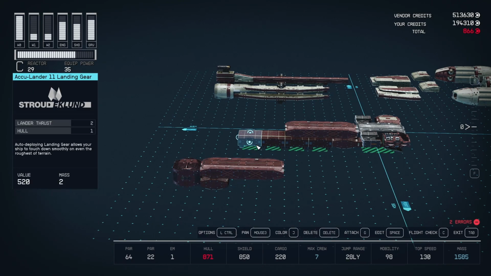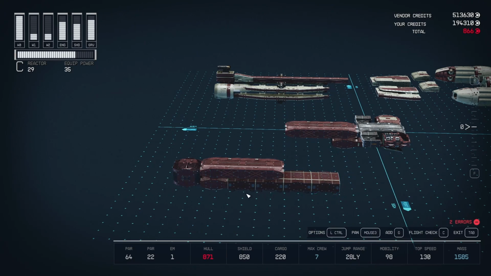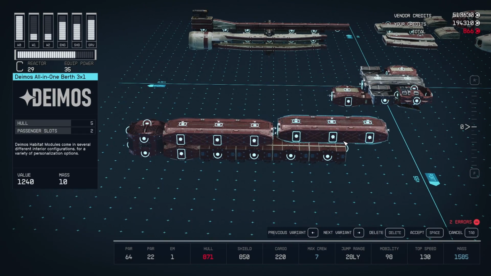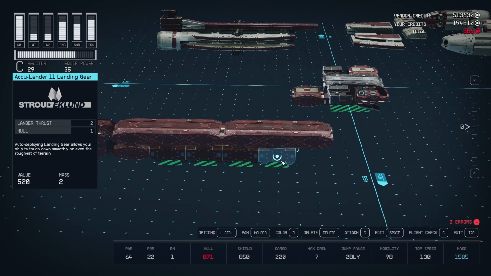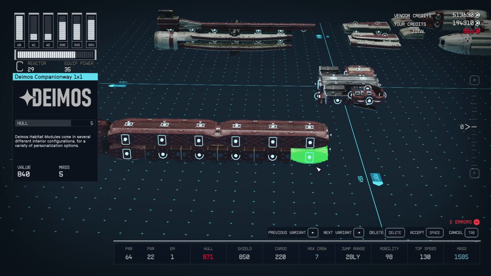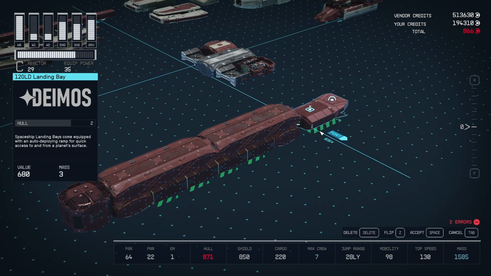And then we are going to have our 4 landing gears, which are the Accu landers, and they each have 2 thrust. And we're going to slide them against the Deimos storeroom. We're going to place the all-in-one berth against the engineering bay. What's nice about this build is there's also quite a clean through line for the passageways, as you'll see here. We're going to take our Deimos companionway here, although you can turn this into a storeroom as well, should you wish. And from here we will place our landing bay.